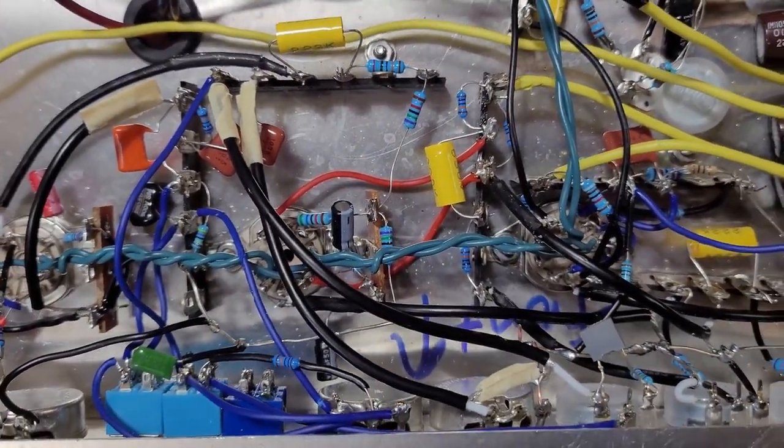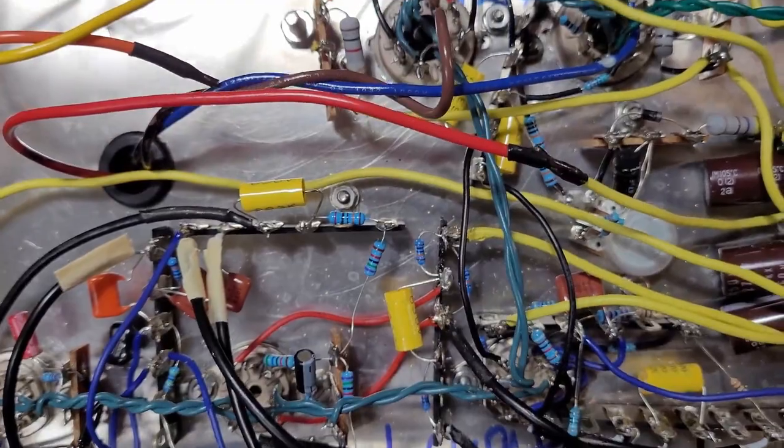I think I've improved it a fair bit from the first fire up, so let's go ahead and test it out. Another thing that I came across was the idea that this might be related to the power supply. If you do some Googling for the idea of ghosting in a guitar amp, a lot of it will point you towards the power supply, maybe a bad filter cap or something just isn't quite right there.